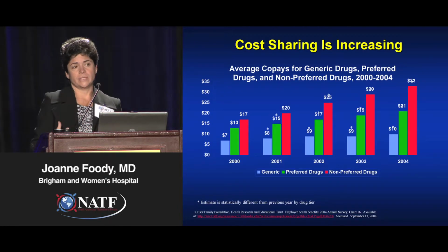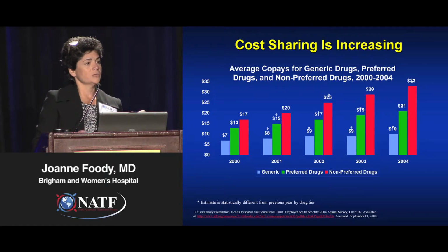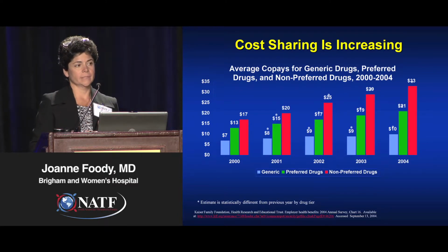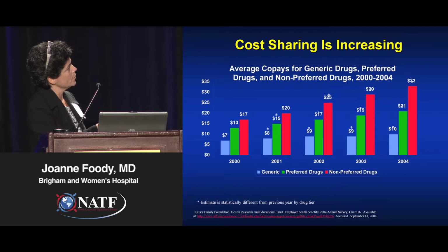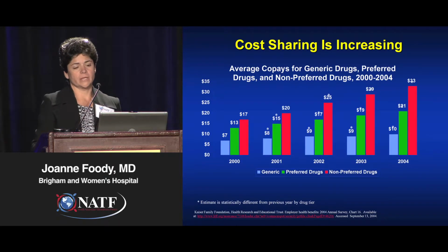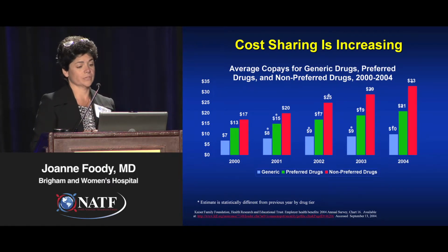Now, I'm not sure we had to do a scientific study to figure this out, that if things cost more, you may be less likely to use them. In this particular study, when co-pays for medications increased, and when the patient was asked to share the cost more of a medication, they were less likely to adhere. This just shows that over the last several years, you can see the number and increase in co-pays over time. These are old data, but the numbers have continued such that co-pays are taking much more out of an individual's budget and impacting their ability to have therapies that their providers may prescribe.